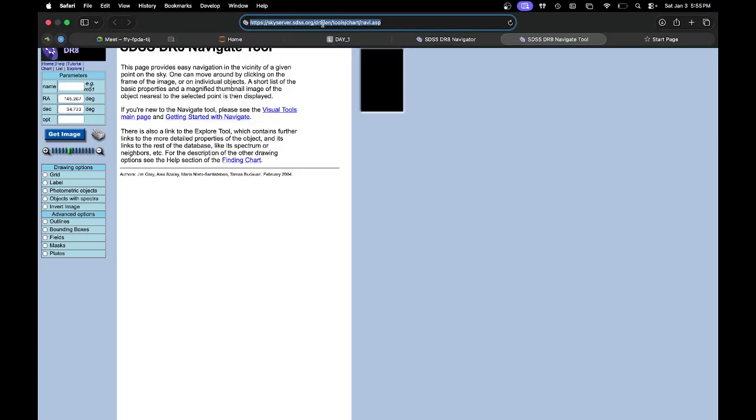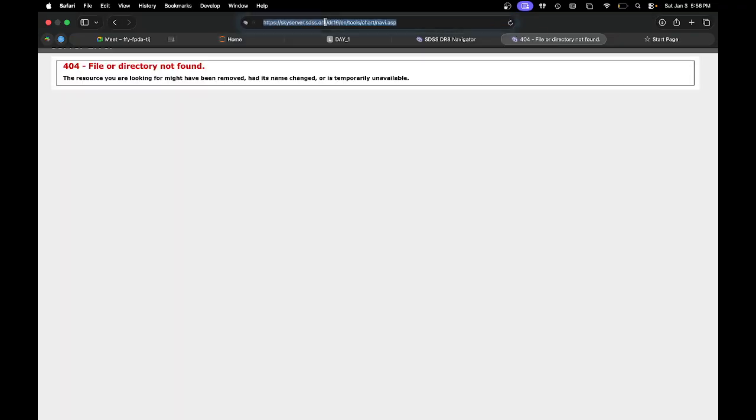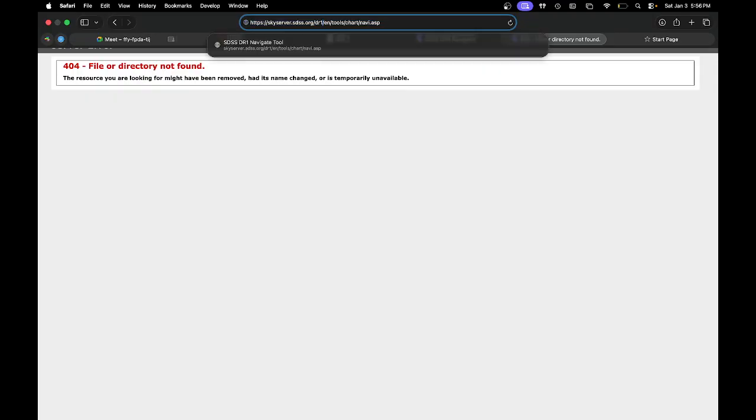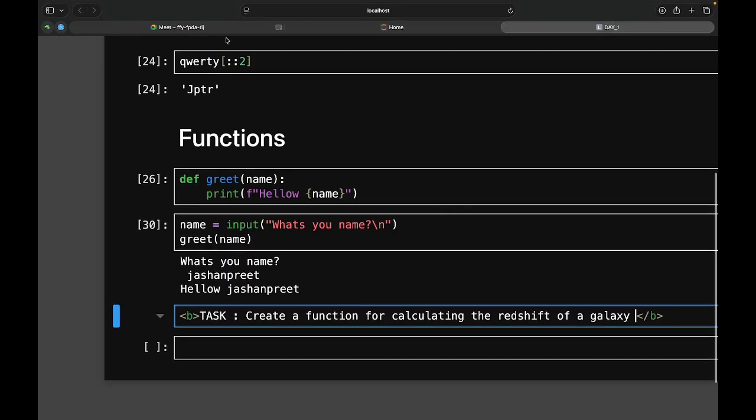They just changed it. I'll just find it out, because I just deleted all the pinned tabs there.